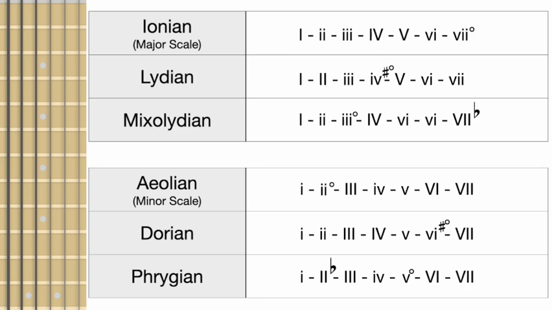So what I want to do now is dive into a better understanding, hearing some of the scale comparisons and the mode comparisons themselves, and evaluating the questions that we have as we listen to some of the scales on the fretboard. So with that being said, let's jump in. Okay, so let's take a really quick look at the comparison a lot of us make.